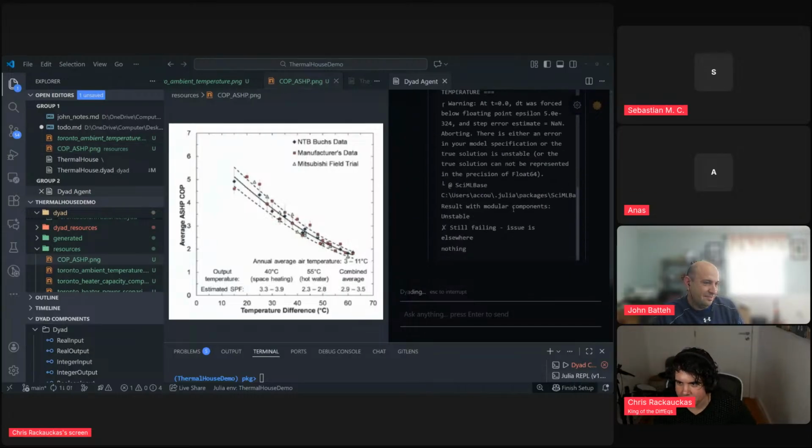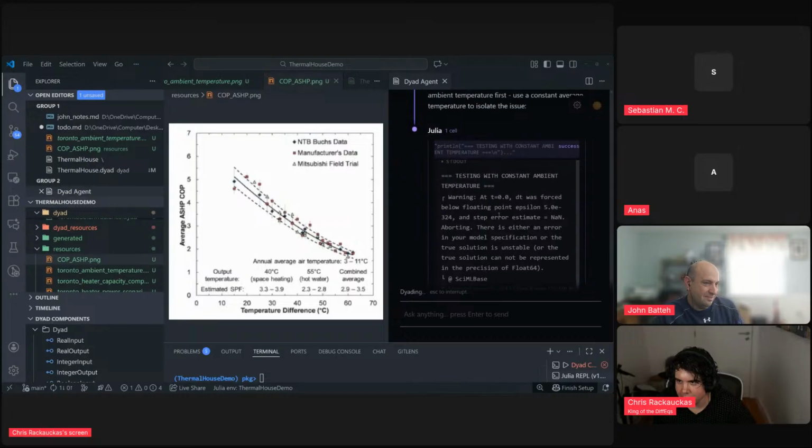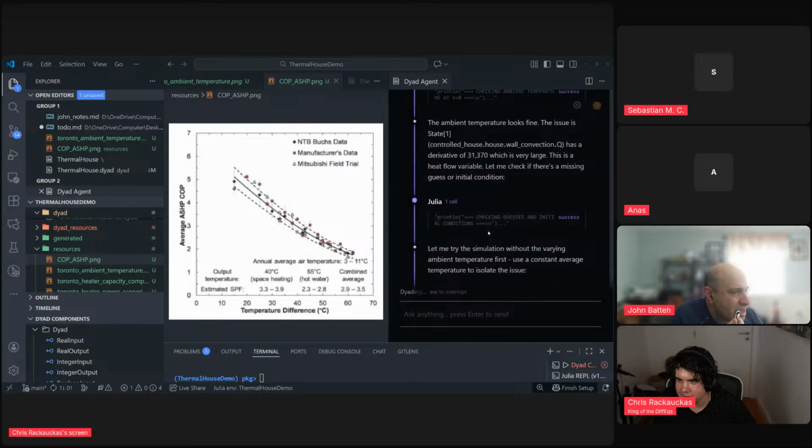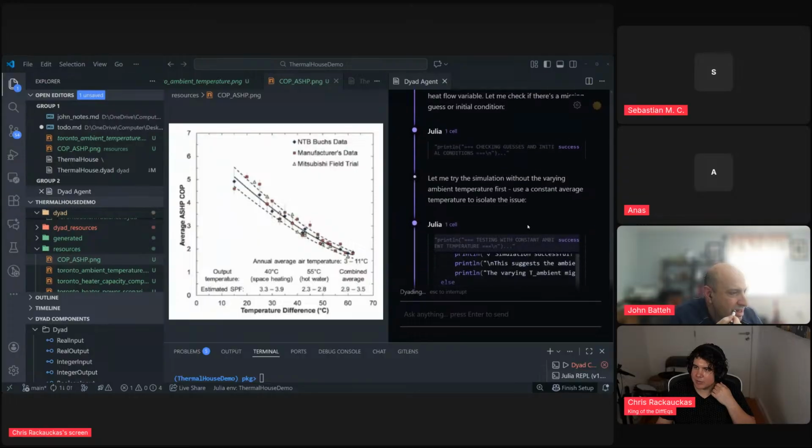Yeah, so we'll have this in a second here. Though it's failing to find an initializable model with this ambient temperature. So now it's just doing its debugging back and forth, tracing through the physics, trying to figure out what happened. It saw that the return code was unstable, so it knows that it has to look at the derivatives, and now it's working backwards to see which of the states is contributing. It found which one that is, and now it's trying to.